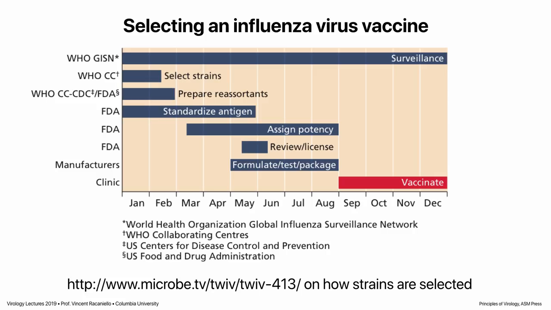You don't have to do surveillance and do this every year. So we would like to fix this so we do not have to do surveillance and change the vaccine from year to year. The vaccine is actually injected for the most part. There is a vaccine that's sprayed in your nose, but most of it's injected. And you induce cells that make IgA, which then gets secreted and protects your respiratory tract.